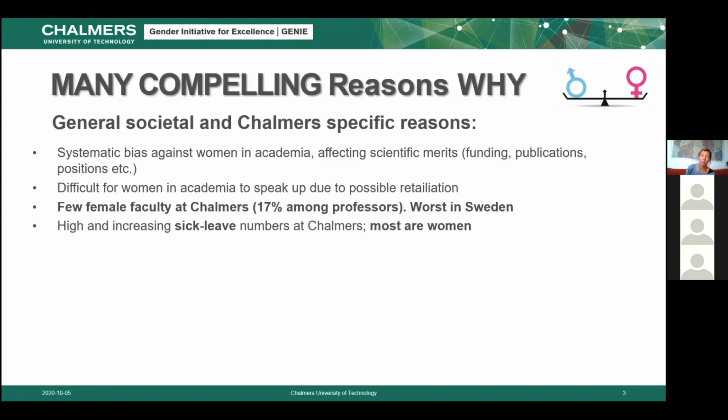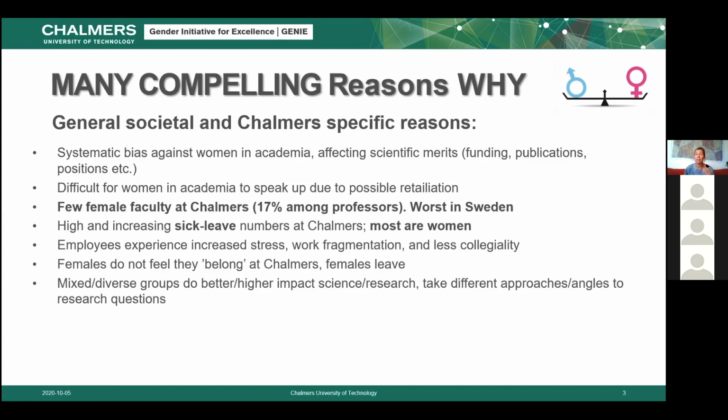There are many other minorities. Women are not minorities, but minorities that are not treated as well as the white men either. So all these biases, you just need to constantly say, it's not perfect yet. So there are systematic biases. It's harder for women to speak up because we're so connected to our network and we're afraid of speaking the truth sometimes. Chalmers is the worst.